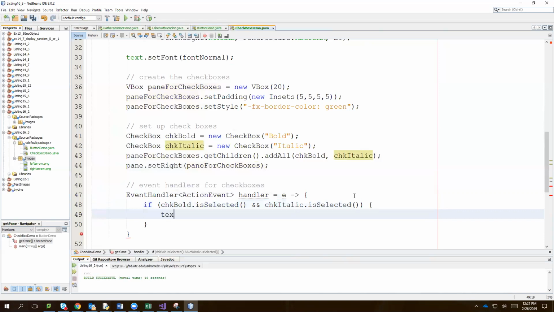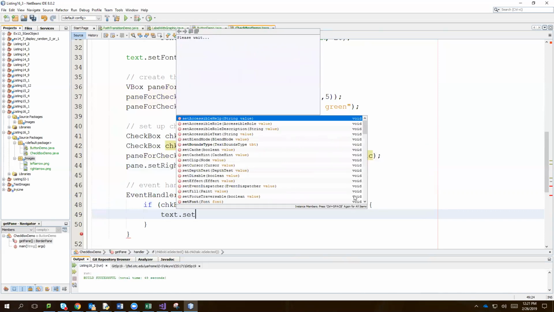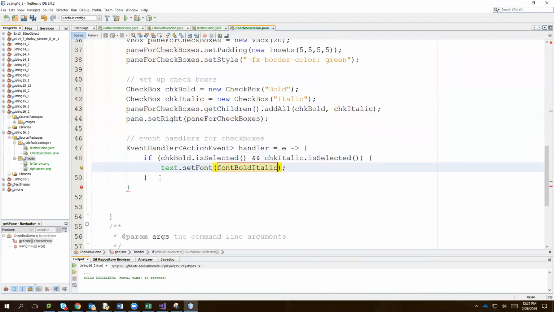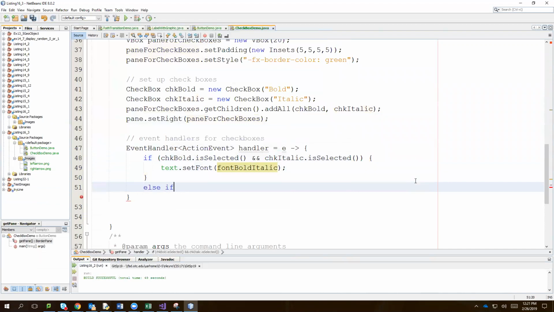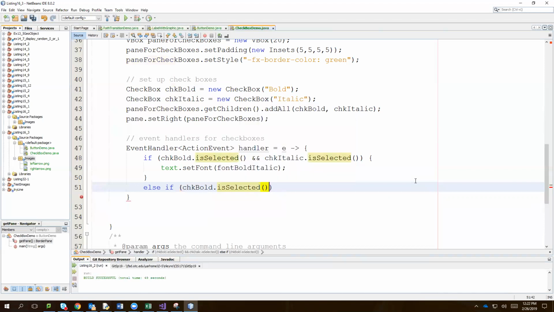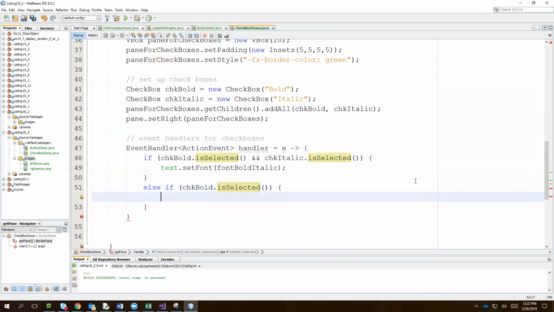Then we want to do our method that sets both of them. For our text, we want to set the font to be fontBoldItalic. Now we'll add some else if structures here. Else if our chkBold is selected, in our text, we want to set the font to be fontBold.